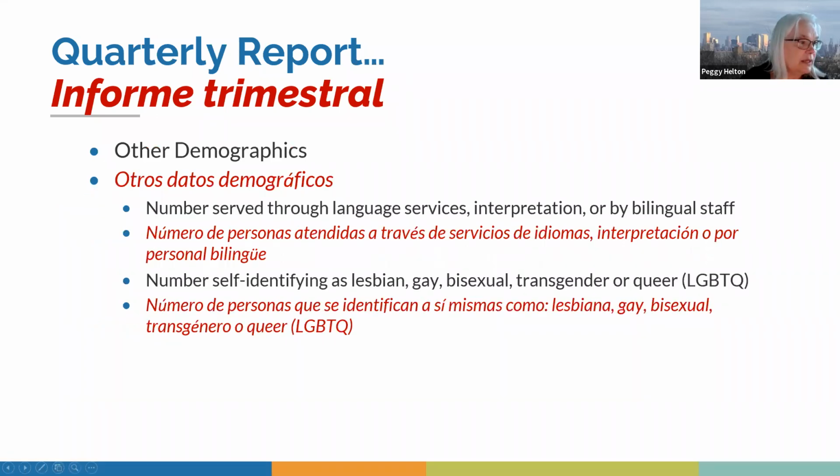And then other demographics would be the number of folks you serve through language services, interpretation, or by bilingual staff. And we expect those are going to be 3 different questions. So you'll answer how many you serve through a language line, how many you provided interpretation for, and then how many were served directly.